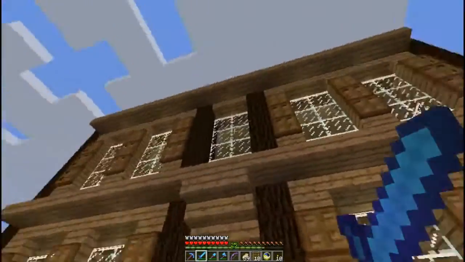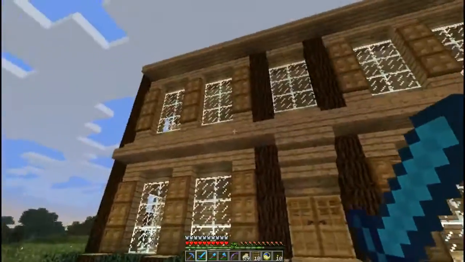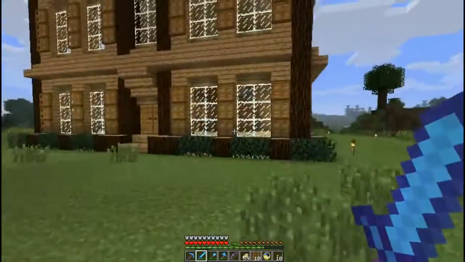because that's easy to harvest and get, whereas getting stone bricks and stuff would be very difficult, and I can't really build with stone bricks. It doesn't look nice. So I thought, oh, this looks really good. But there's a little trick I want to show you.